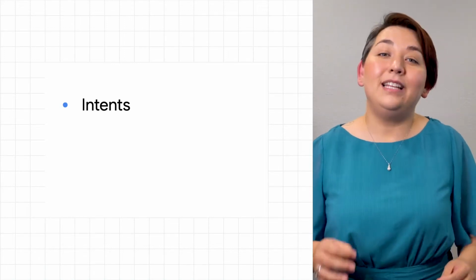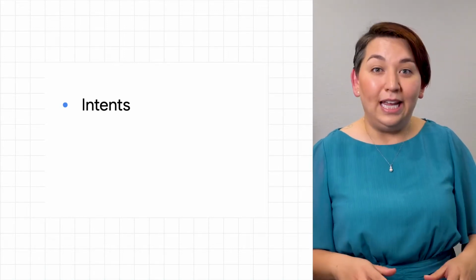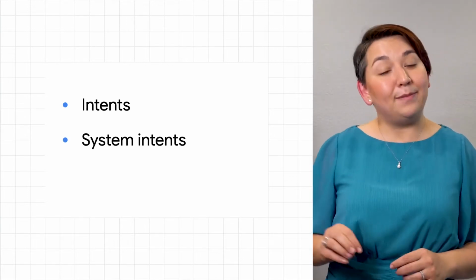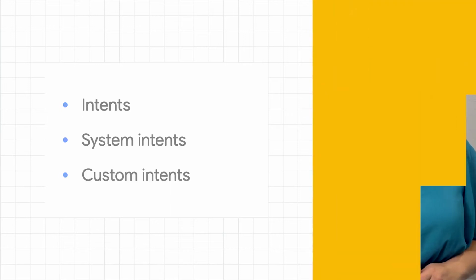When building for Google Assistant, your action needs to do this too. It needs to map what users are saying to some type of knowledge and apply logic so it can generate the right response. Your action defines what user input is valid, which you do with intents. Let's go over what intents are in general and how they work. Then dive into the two categories, system intents and custom intents.